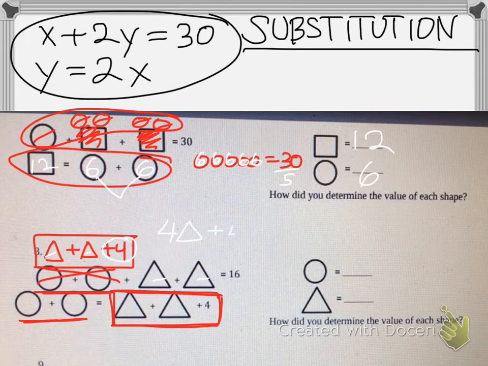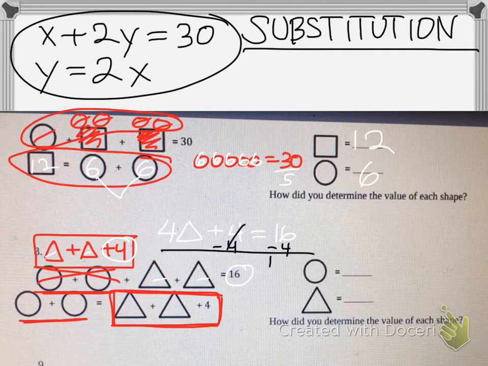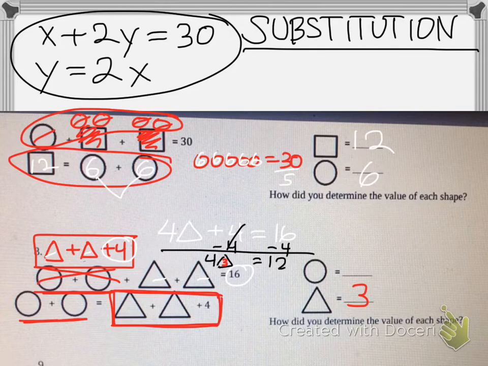So four triangles plus this four here equals sixteen. If I subtract the four off of there, I get twelve equals four triangles. So four times three is twelve. Triangles were three.